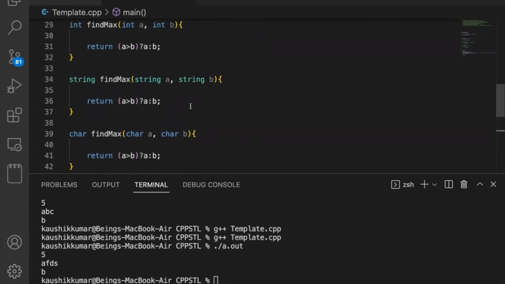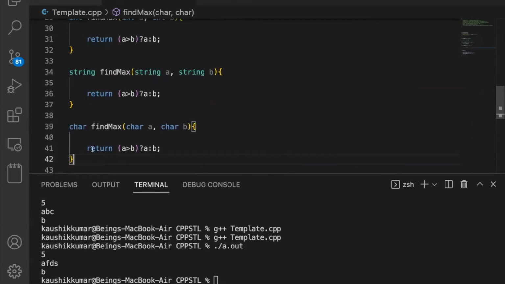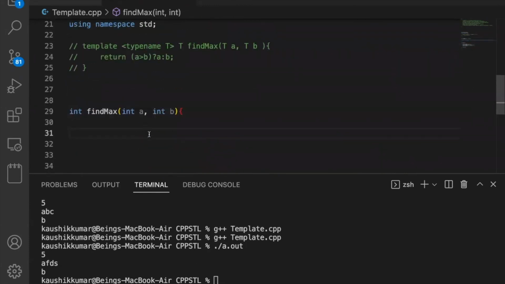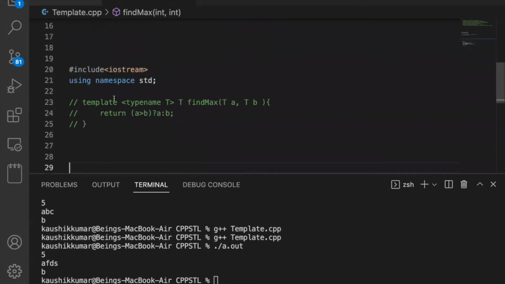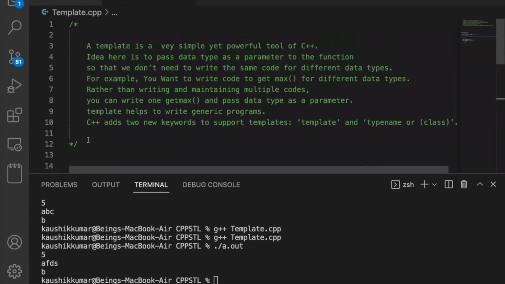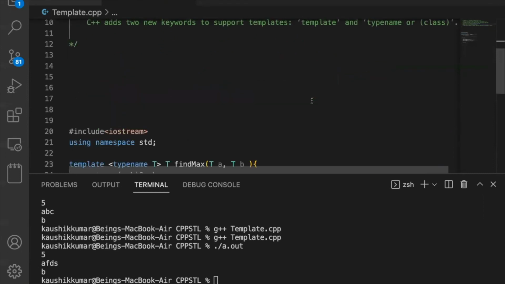Now I'll remove all this code and try to use a template in place of that. One thing which I told you, while we are using a template, we need to pass the type with it, like passing the data type as a parameter.